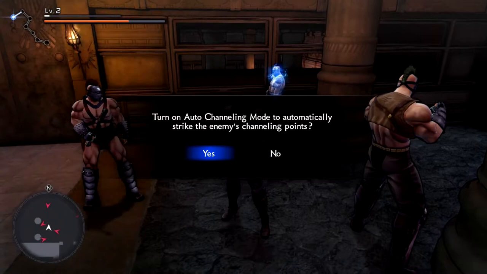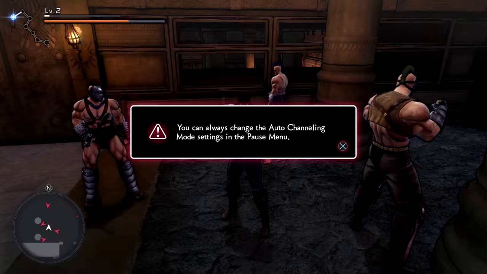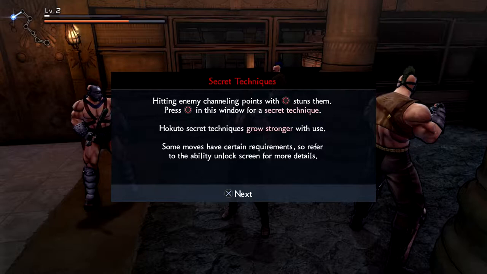Turn on auto challenge mode to automatically strike enemies. No. You can always change this mode. Hitting enemy channeling points with circle stuns them. Press circle in this window for a secret technique.